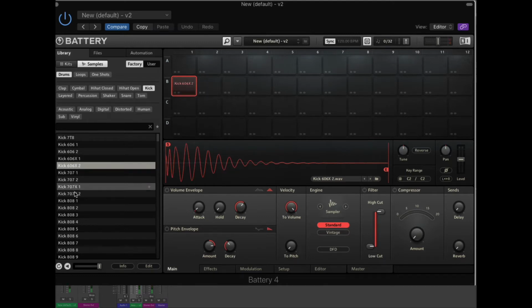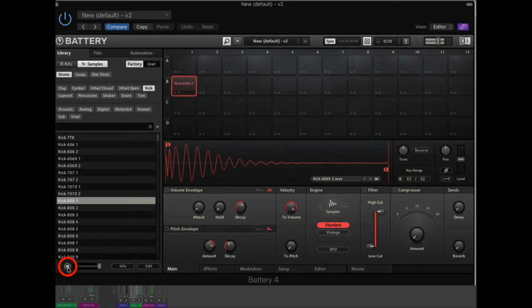If I want to automatically preview the sample that I'm clicking on, I need to make sure that down here I have the speaker icon selected. That allows me to automatically preview it. If I have this button on, automatically the sample that I select will be sent to the cell.